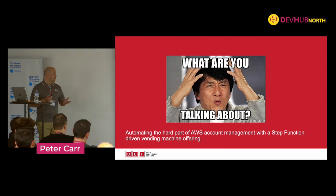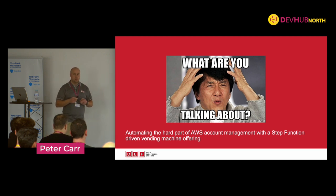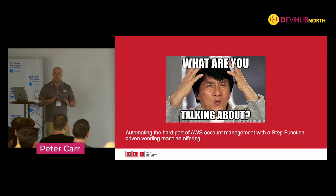So going back to the agenda - what we're talking about is the pains of creating AWS accounts at large scale. We're not talking about one or two accounts; we're talking about dozens, hundreds, thousands of accounts. Is anyone here familiar with AWS? Those who aren't, any Azure? GCP? For anyone who doesn't know AWS, I will attempt to clarify the services as we go - I'm not expecting anyone to be a genius on the subject.